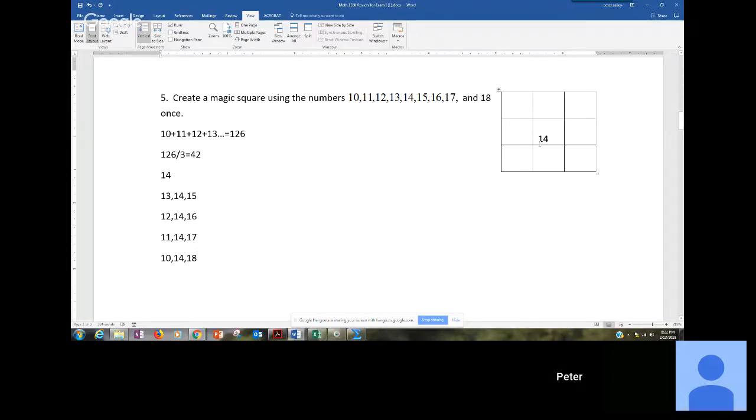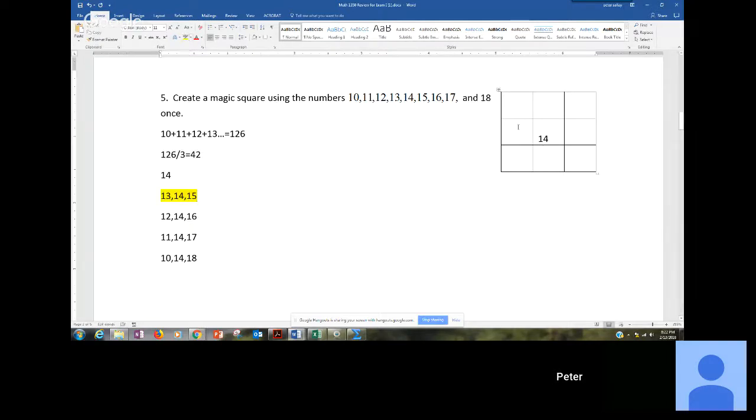And in class, I said, well, either like this 13, 14, 15, it's either going to go vertically or horizontally, or it's going to go diagonally. So I said, let's just guess one of the directions, and then let's take another combination. So 10, 14, 18. I would say, let's try that diagonally, and then let's see if it works.